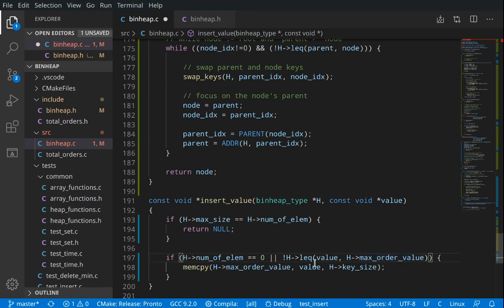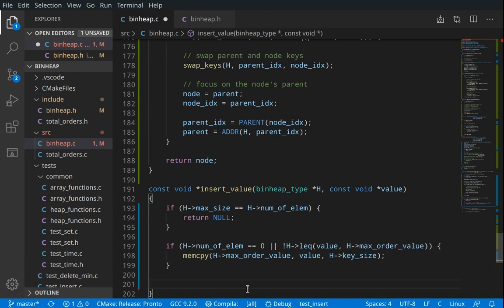We simply have to copy the value we want to insert in the max order value. So now for sure the value contained by our member is the maximum value considered until now in our computation.